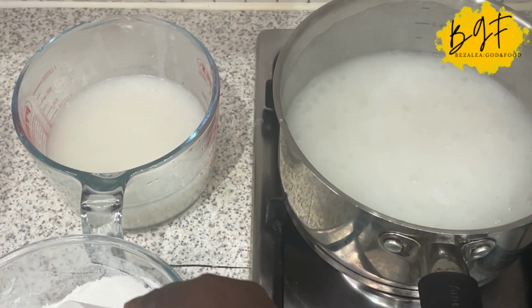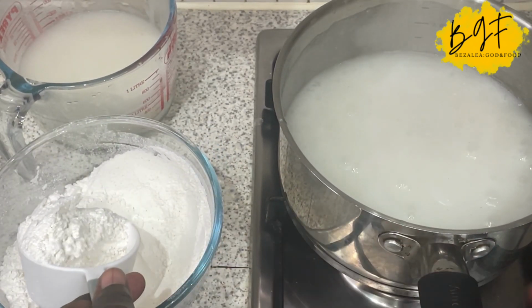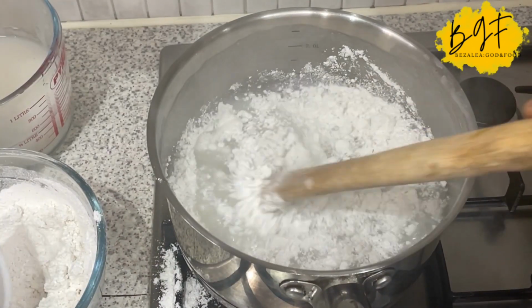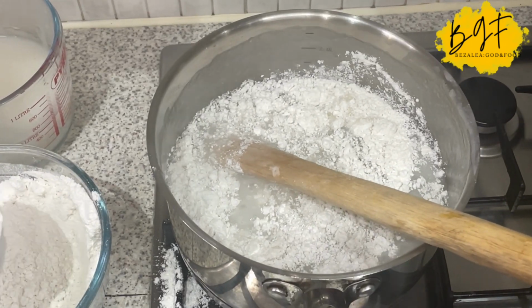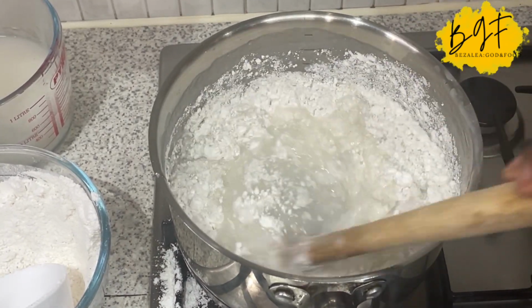So we'll grab our maize meal and we'll start to scoop it into the boiling porridge. Okay, as you see me do, make sure that you stir it continuously as you add your flour. You add and you stir. So you keep adding until you get a stiff consistency. Okay, you get one big dough, right?